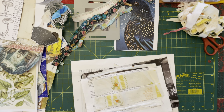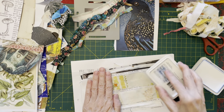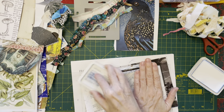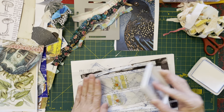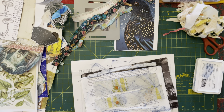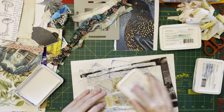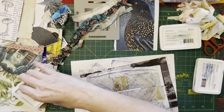Now what do we want to do? We can do one of two things. We can take the Tim Holtz oxide, or we can take the permanent ink. And I am tempted to use the permanent ink because drying. Well, it's changing color for sure. Okay, so we've got blue. And somewhere, I got that green, which isn't really in there, but there's purple in there. The yellow is in there sort of as the base color. Okay, let's turn you over.